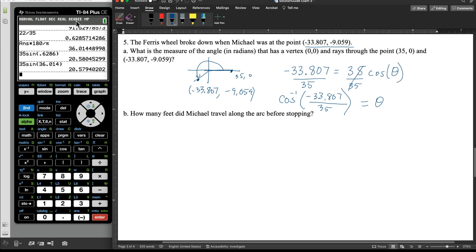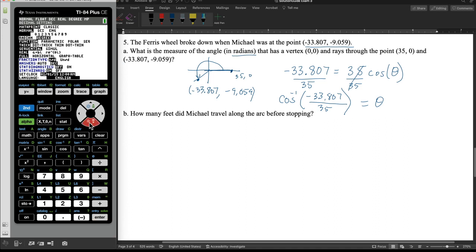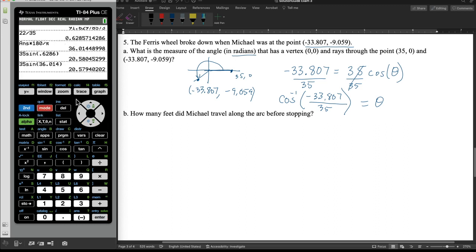So we are in degrees. This is kind of a thing when we switch back and forth. This needs to be in radians. Do they tell us? Let's see. Yes, because we want to calculate it in radians. This is something you want to get used to, especially when taking a test: make sure you're in the right mode. Radians. So we're going to take inverse cosine.